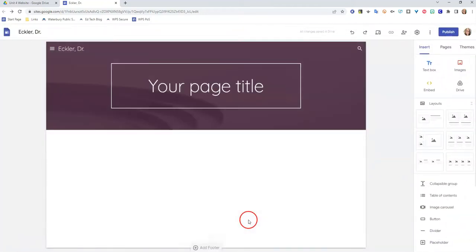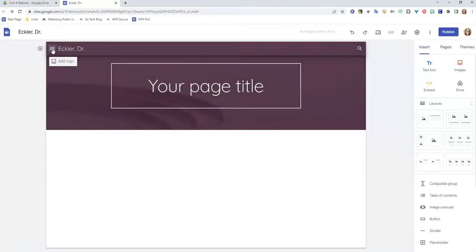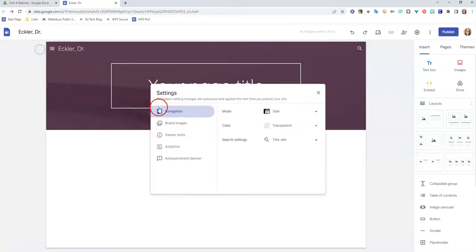Now let me show you how you change these. You have these three little lines here. This is going to open and close it for you if you have a side nav bar when you are in your editing page. You're going to click on this little cog icon right here. This is how you change your navigation settings. And there's a couple of different options here for you. So the first is your mode. That's if you're going to have a top nav bar, and you'll see up here at the top it automatically changes when you change it, or a side nav bar. So you can do either of those.